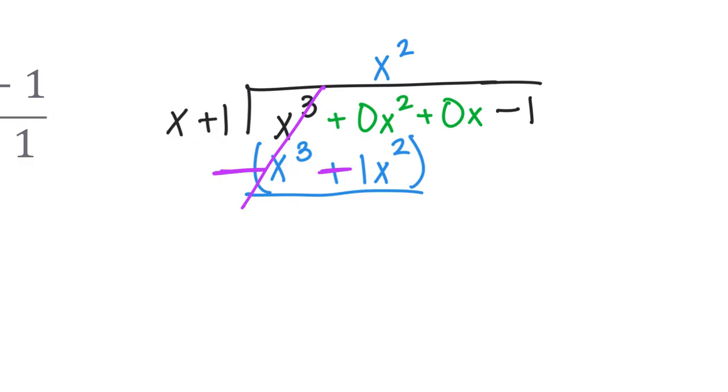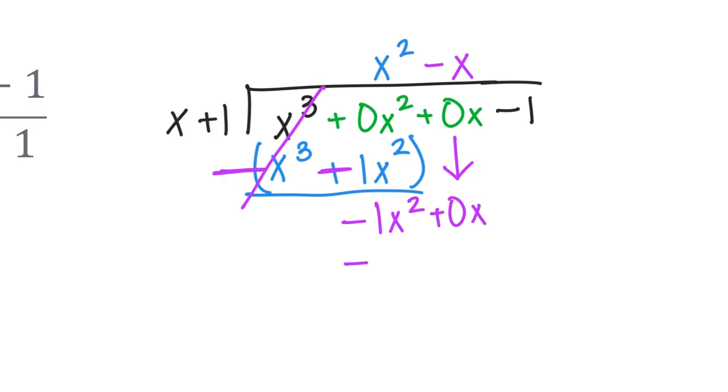These are going to cancel out. What's 0x squared minus 1x squared? Good. Negative. I'm going to put negative 1x squared just to keep that 1 there, but yes, you could just put negative x squared. That's fine. Going ahead and bringing down that plus 0x, and then same process, asking myself, what times x gives me negative 1x squared? Negative 1x, or you could just put negative x, that's fine.